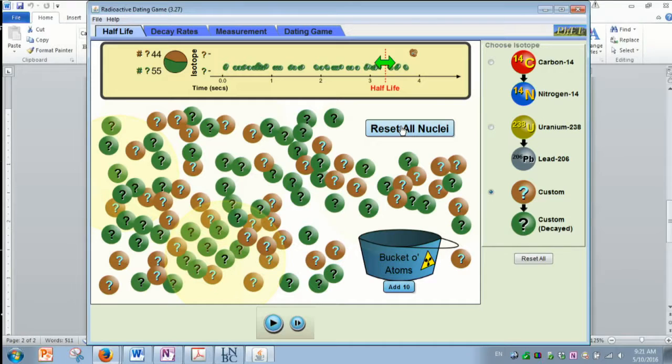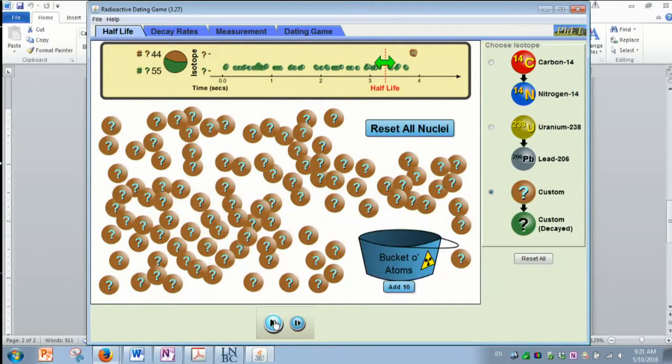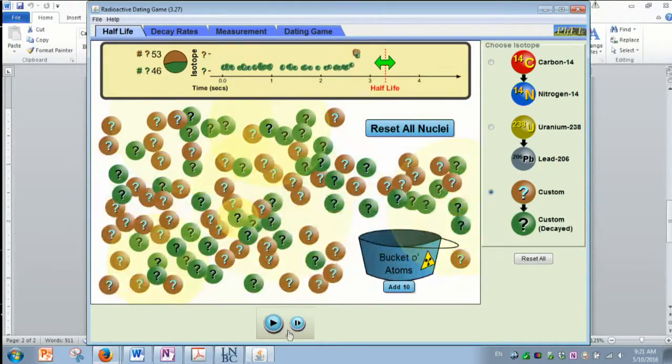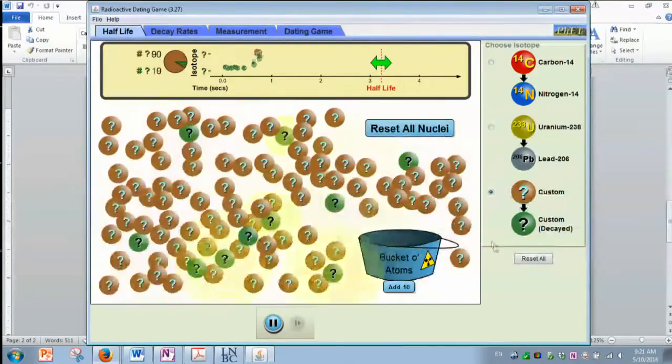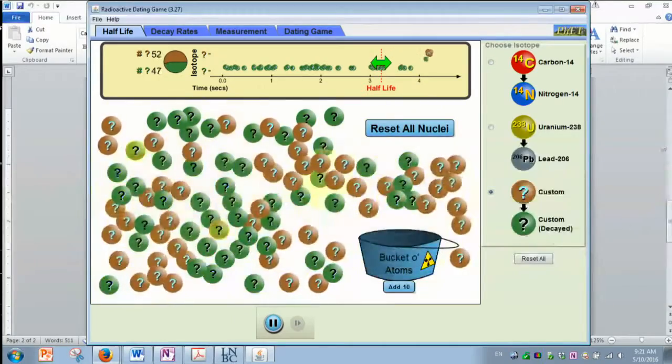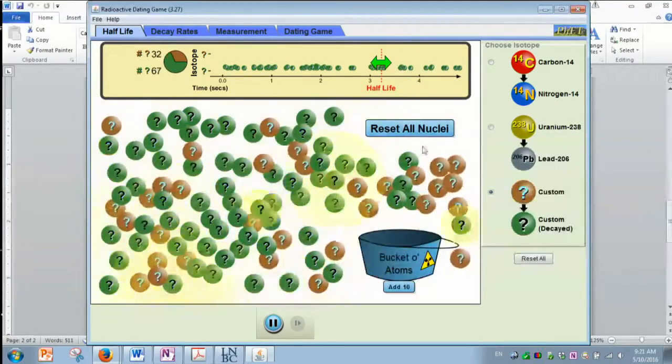So what I want to do is play this and then pause it just a little bit before half and then take a couple steps until I get half. So that's really close to half, 50 and 49. So that turns out to be right there. So that's a way I can find where the half-life or the half point is.